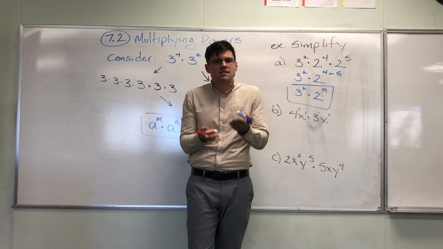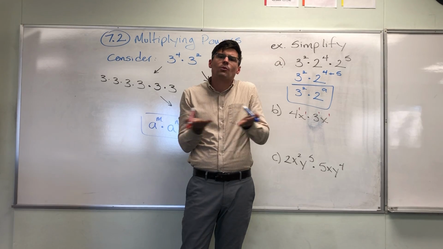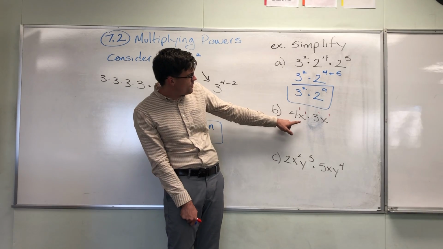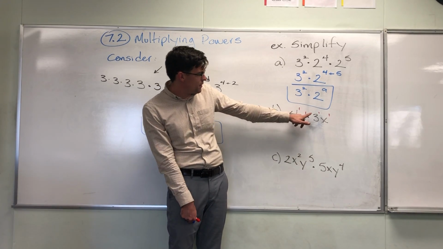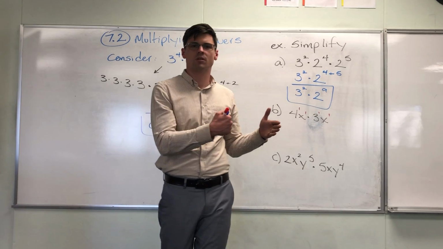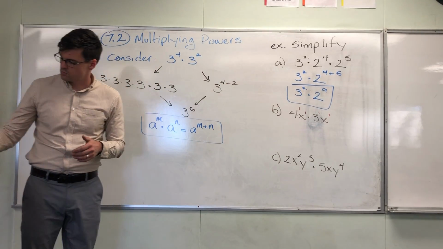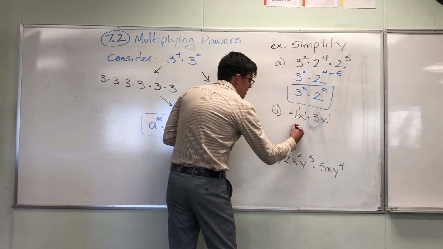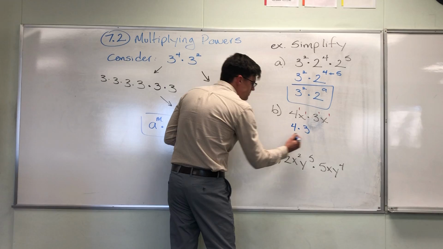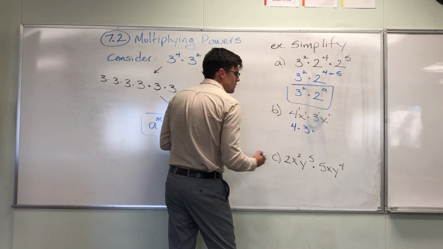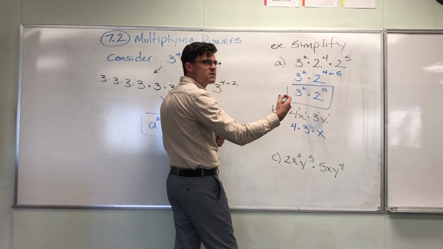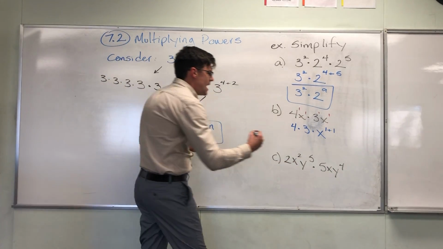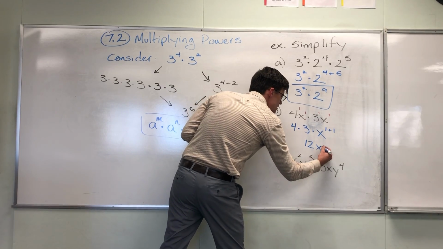When I just write it as x and x, we might be not sure, how do I combine those together? What am I adding? I'm here to tell you guys that if a variable does not have an exponent, its exponent is 1. So when we combine these together, we're going to be adding those exponents of 1. We've got 4 and 3, so we're going to write that as 4 times 3 times x. And let's add those exponents together. So we would write this as 12x to the second power.